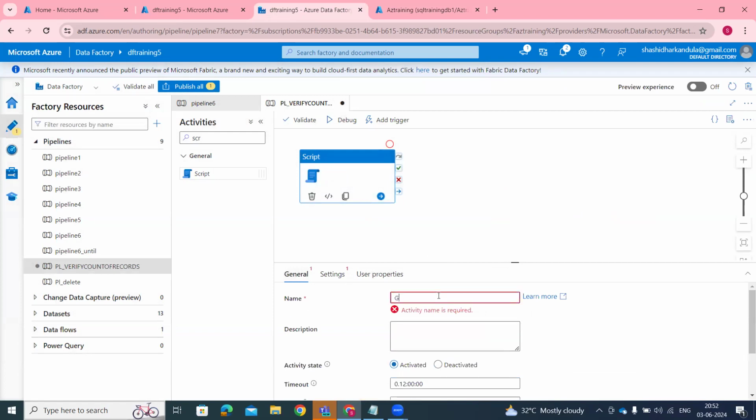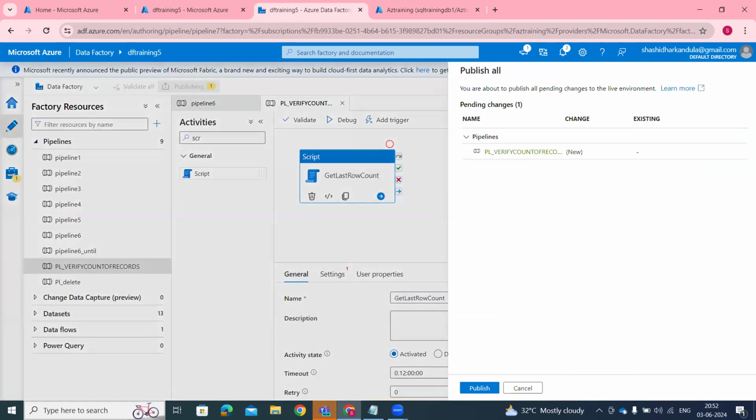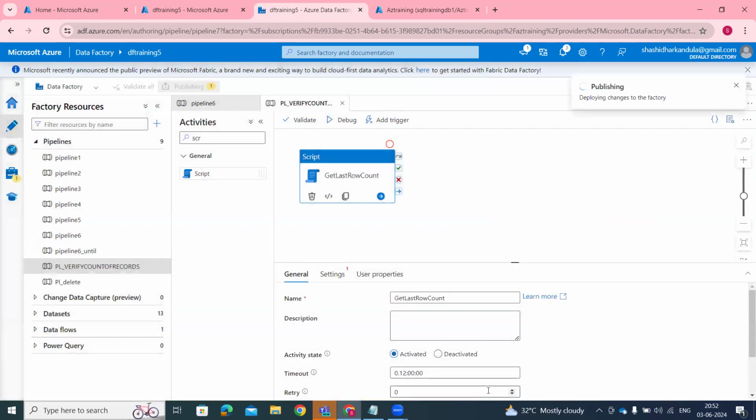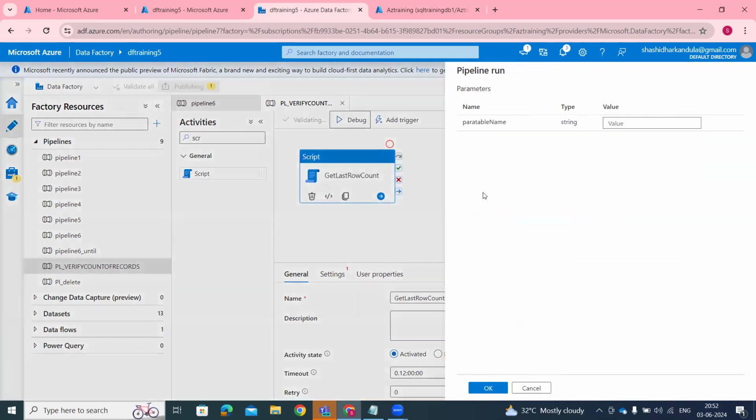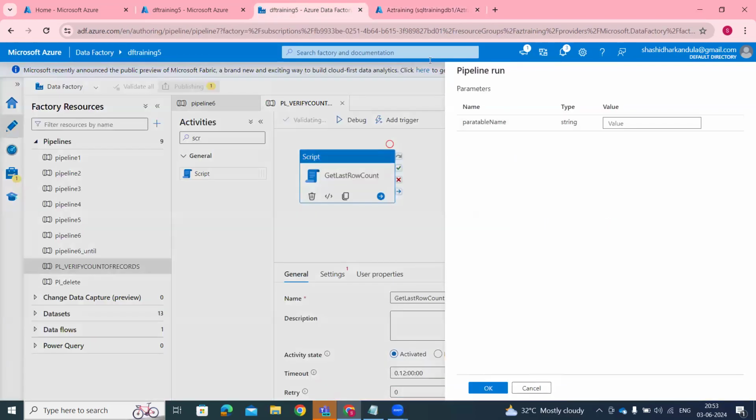Let's say get last row count. Okay. Publish, debug. So let's pass the table name.